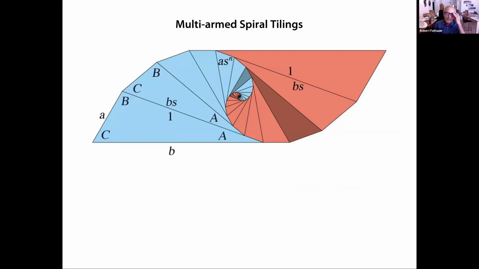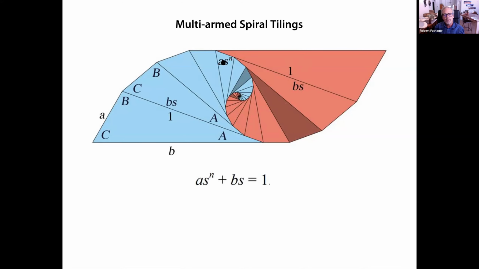Now, in addition to those types of spiral tilings, there are also spiral tilings which have more than 1 arm in each direction. So to derive equations for these, we have to modify our earlier equations. And here's the diagram. It turns out the first equation does not need to be changed. So if you scale 1, 2, 3, n times, you share an edge with a full size triangle, and you again write 1 equals bs plus as to the n.